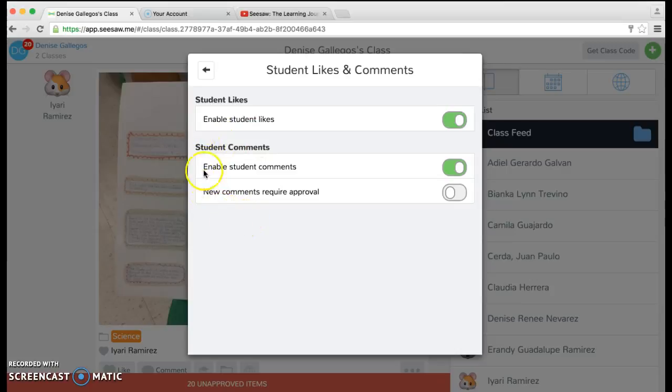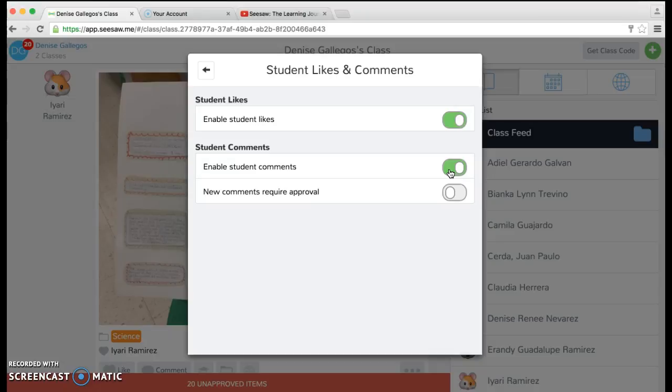Another option you have is enabling your students' comments. If you don't want to enable your students to comment on each other's work, you can disable that option first, and maybe with time you can start giving them more freedom and start enabling their comments.